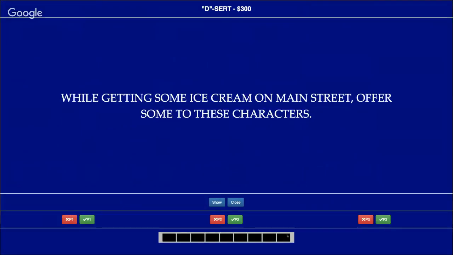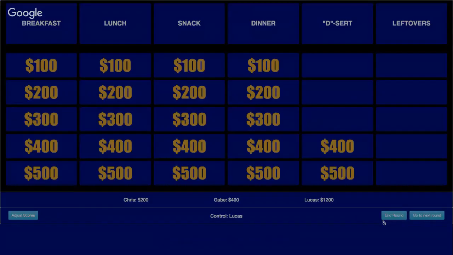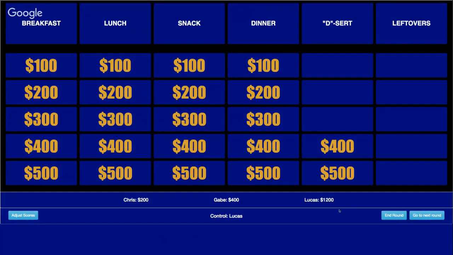While getting some ice cream on Main Street, offer some to these characters. Gabe. Who are the citizens of Main Street? Sorry, not correct. Lucas. Who are the Dapper Dans? The Dapper Dans, that's right. The correct answers begin with a D, remember, Gabe. Go ahead, Lucas. You're in control.